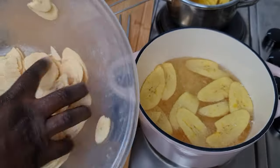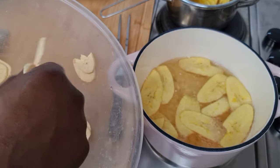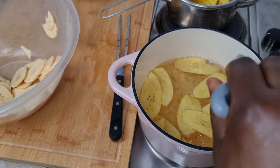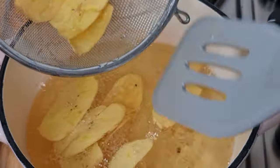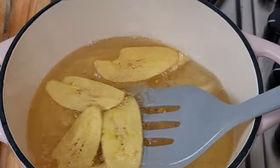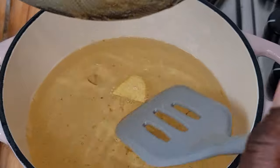Normally we just flip it like this. It shouldn't be something difficult to fry. I was only being careful with the longer one because I don't want it to be broken. So this one that is shorter, it will be easy to just turn it. Okay, this has finished frying. You see, it's getting quicker. I'm going to turn this in.